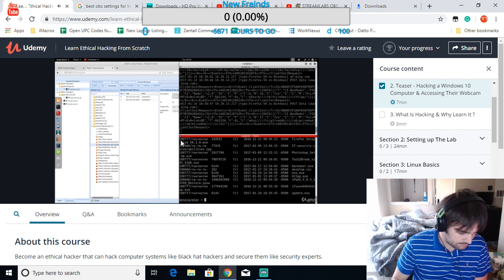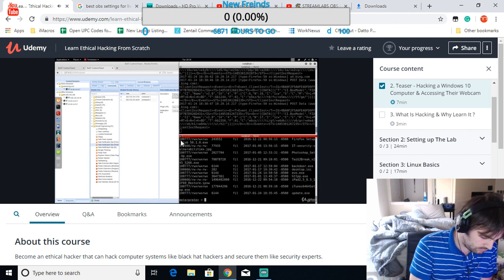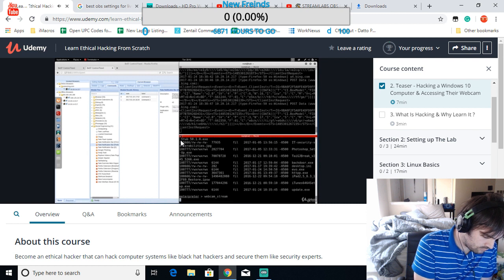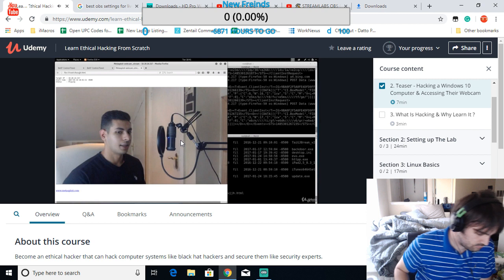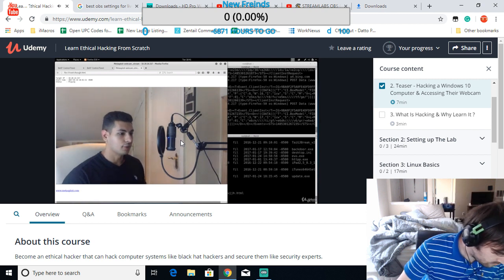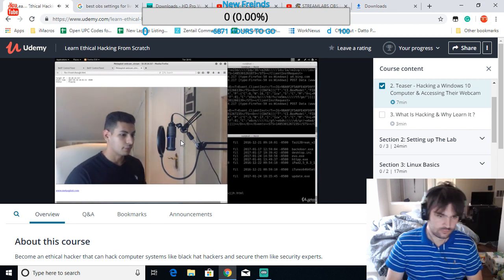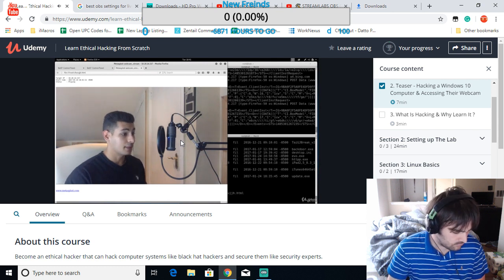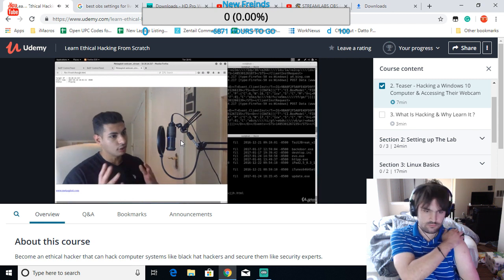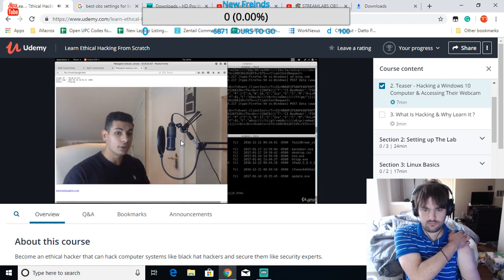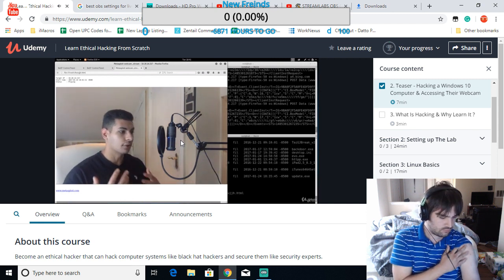So we're gonna use a plugin that comes with Meterpreter. So I'm just gonna do webcam stream. I'm gonna hit enter. And as you can see, I managed to turn on the webcam of the target computer. So this is actually a webcam that's attached to the Windows machine. And right there, you can see me, and I basically hacked into the Windows machine. I can do anything I want on the Windows machine, and I can also turn the webcam.